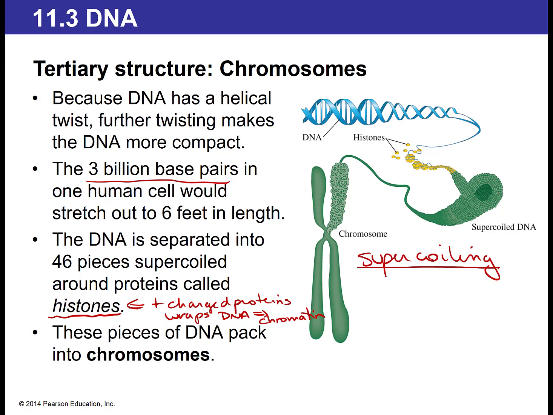Supercoiling occurs as a way to further organize the DNA when it has to go through mitosis. So when one cell splits to two, you can't have 3 feet worth of strands. Getting those organized would be really difficult. So it takes this wrapped DNA and it coils it back on itself. So it sort of coils the coil. And when you get more and more coiling, that actually causes the strand to supercoil.